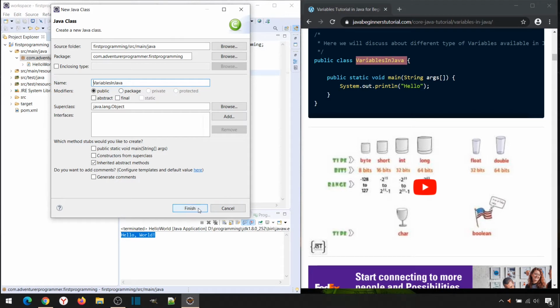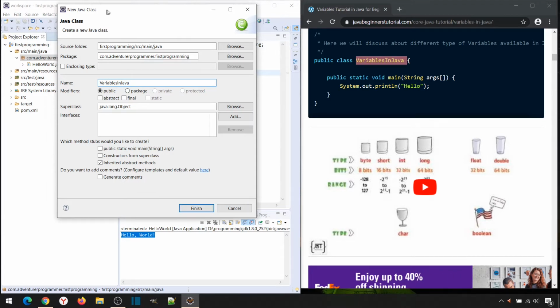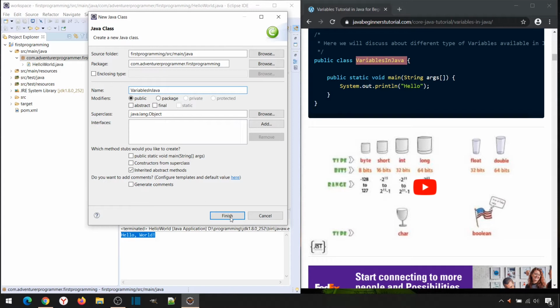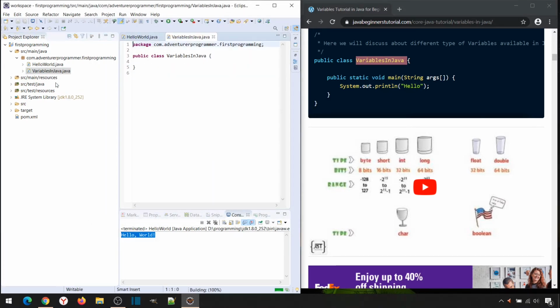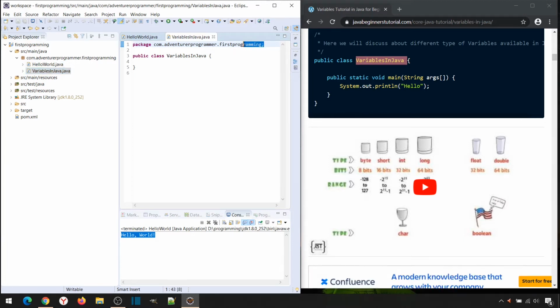Let's click finish. So it will create, take note, HelloWorld.java. If I click finish, it will create now. If you're really following it, this package is always required, and it should be what's in here.